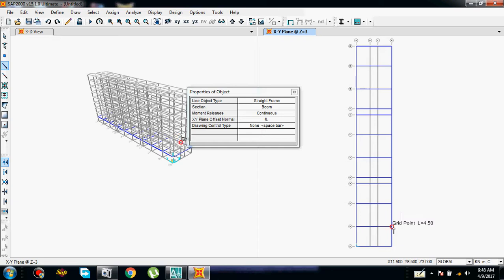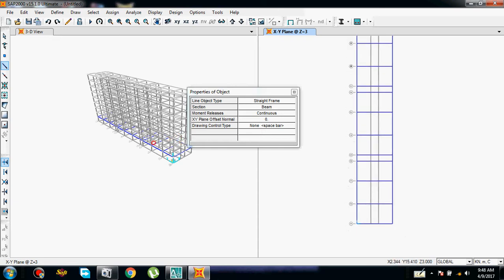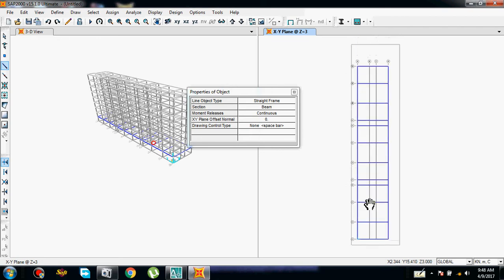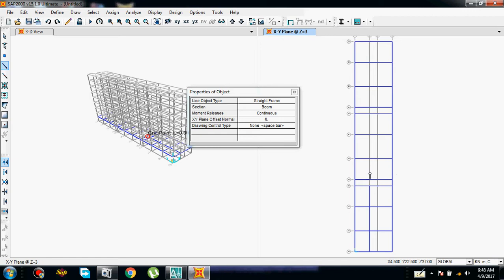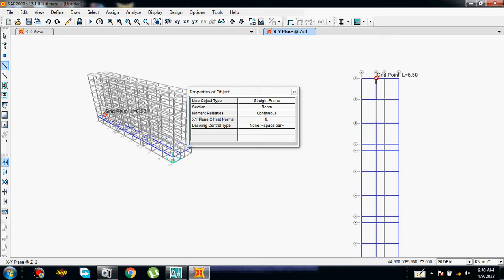I want to do all things faster, and I think you have the same habit, because not everybody wants to model this huge building floor by floor and beam by beam or column by column. This is very troublesome work.